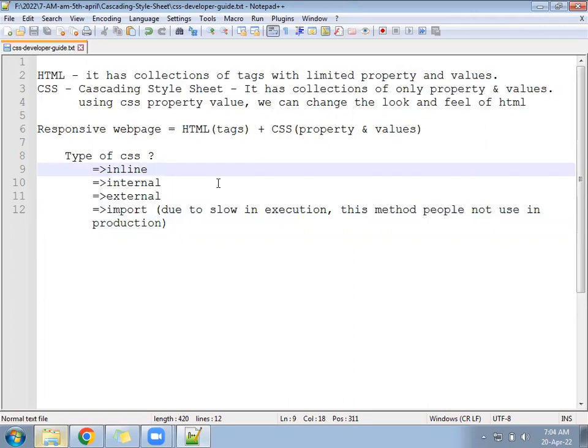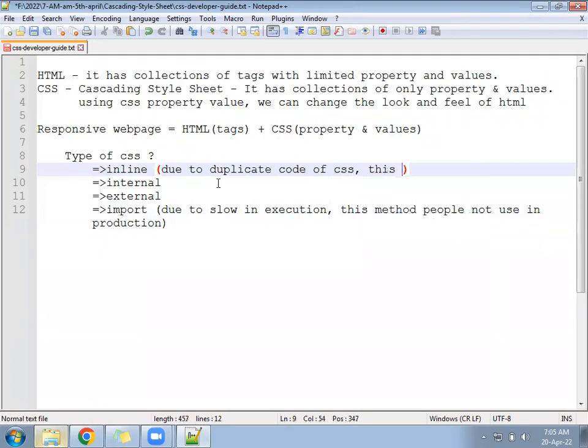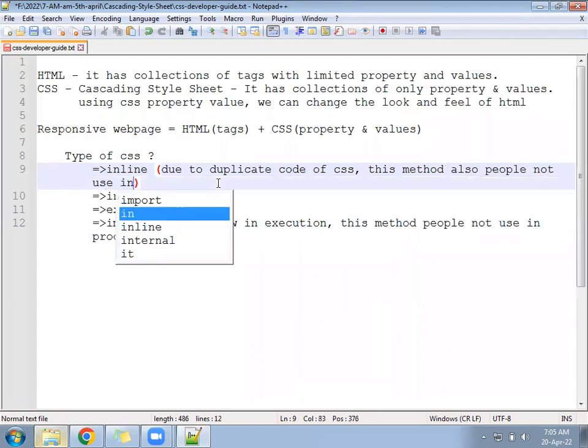The first method also you can write, but due to duplicate CSS code, this method also people do not use in production.